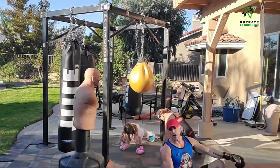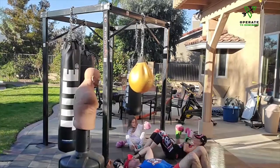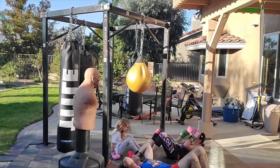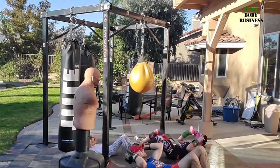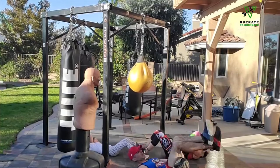Flip right over for an upper crunch. Where your knees are bent, and just curling the upper body. Just 10. We're still just barely getting started with this workout. Tension on your abs the whole time. Time.